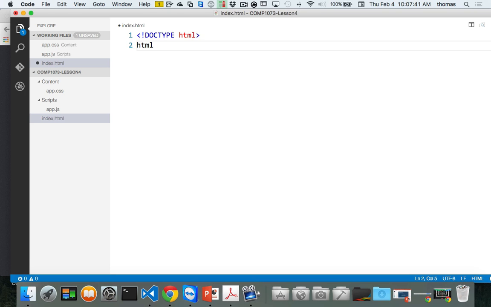Follow me here. Just type this in, HTML. If you're using Visual Studio Code, you'll be delighted at what it can do. I'm going to use the greater than sign, and the greater than sign says, think about that as a descendant, or read it as contains. So my HTML contains what? It contains a head, and then next to it, instead of the greater than sign, it's plus, a body. If I just do that, HTML greater than head plus body, and I press the tab key, I get this.